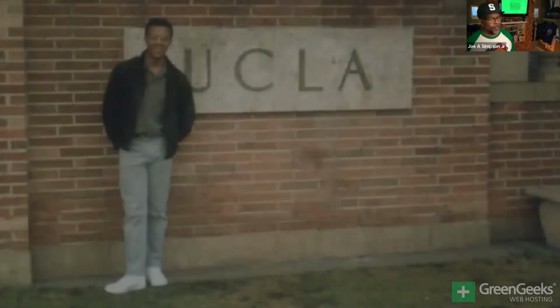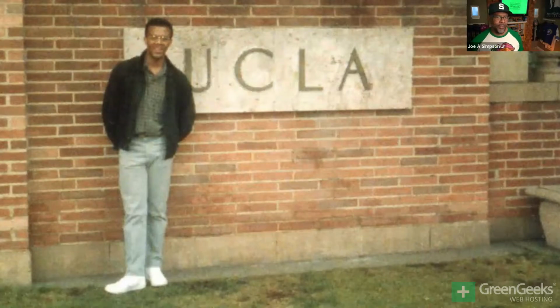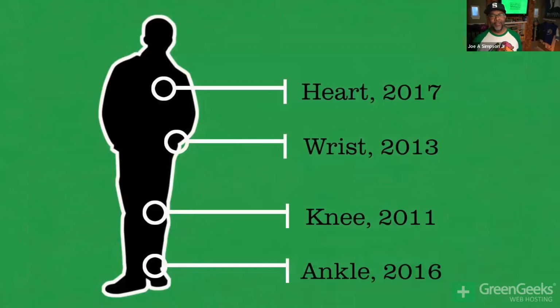We're all getting a little bit older. This became very, very apparent to me. I'm no longer a young person. And once I passed 45, things began to happen that had never happened to me before. I began to get injured to a point where I needed to have surgical procedures. I broke my ankle. I had arthroscopic surgery on my knee. I tore ligaments in my wrist. And in 2017, as Anna mentioned at the top, I had a heart event.